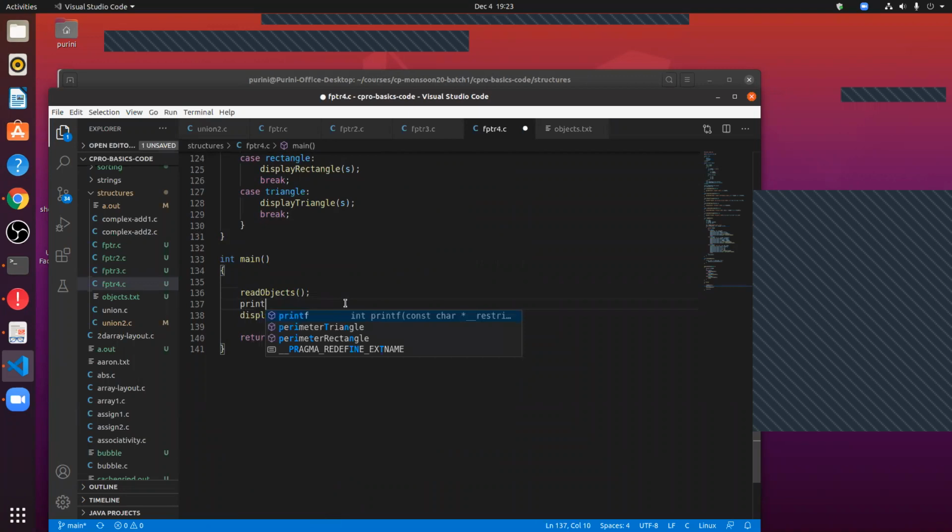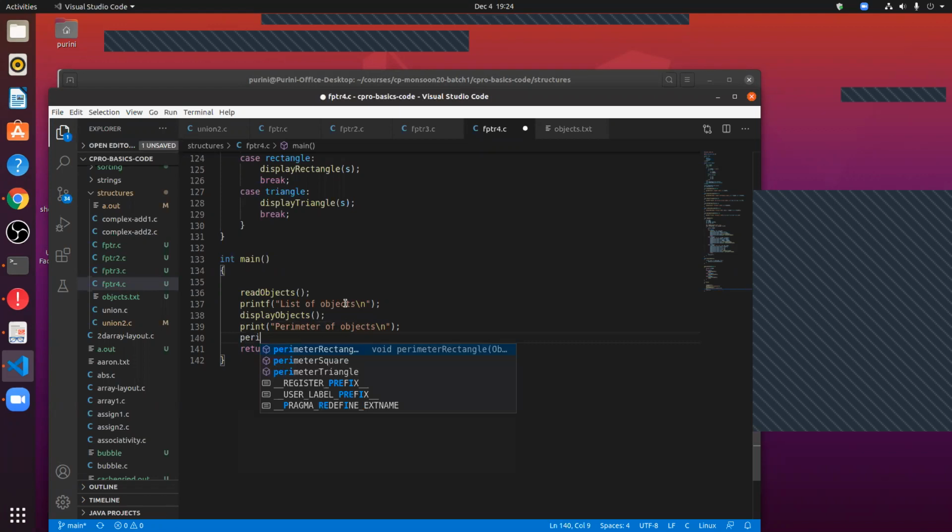So print list of objects, newline, print perimeter of objects. So what is the code for perimeter of objects? Perimeter, did we write that code?